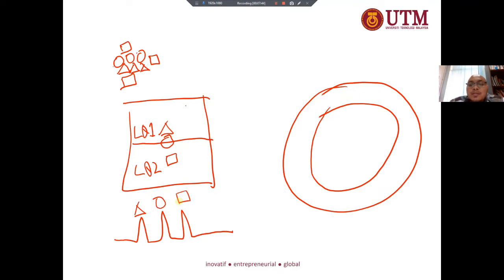Okay, so if we look at the other side, gas chromatography using the open tubular column, in this situation, for example, we have the square that loves the stationary phase the most, the circle that can moderately interact with the liquid phase over here, and the triangle that does not interact at all with the liquid stationary phase over here. So they will also show the same profile as we see over here.